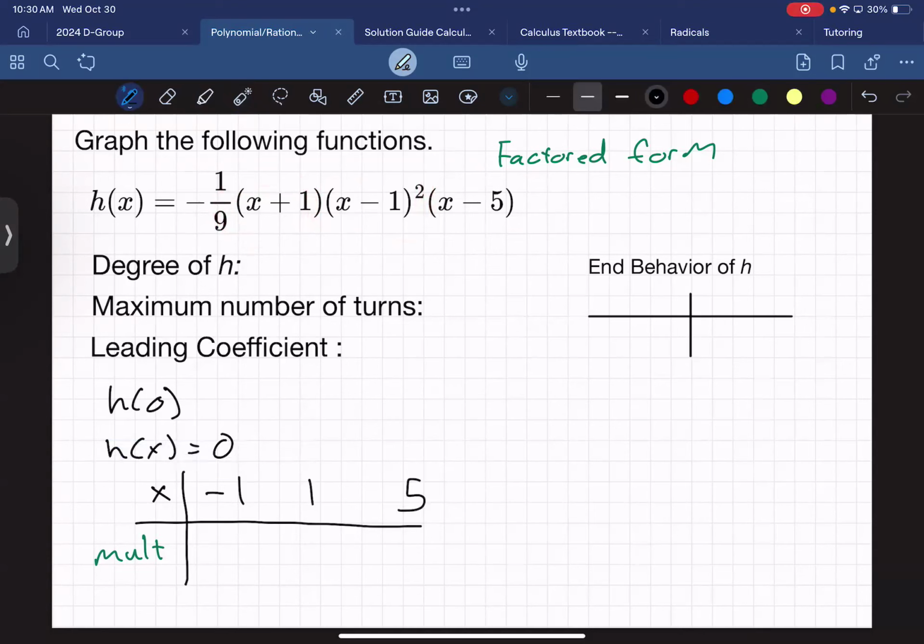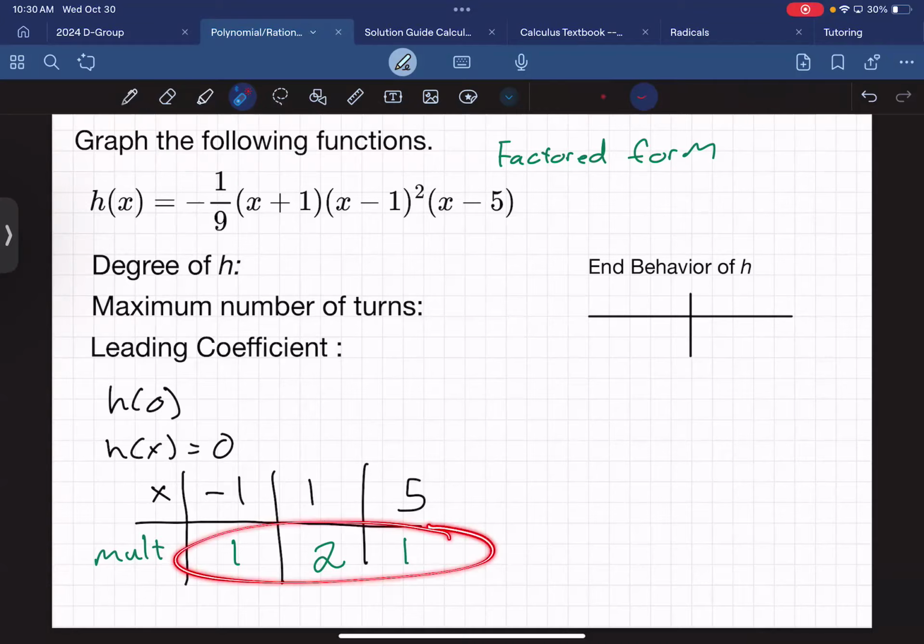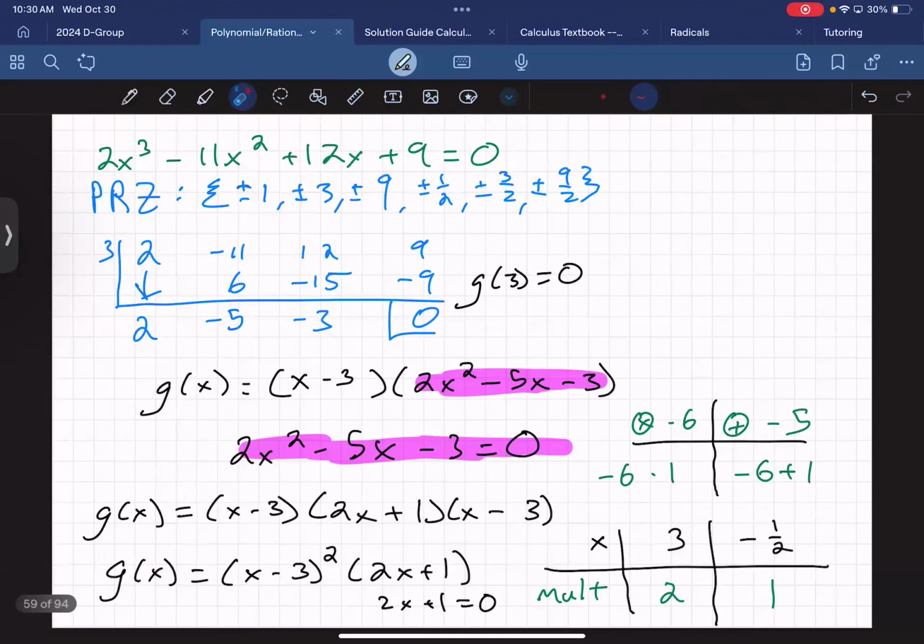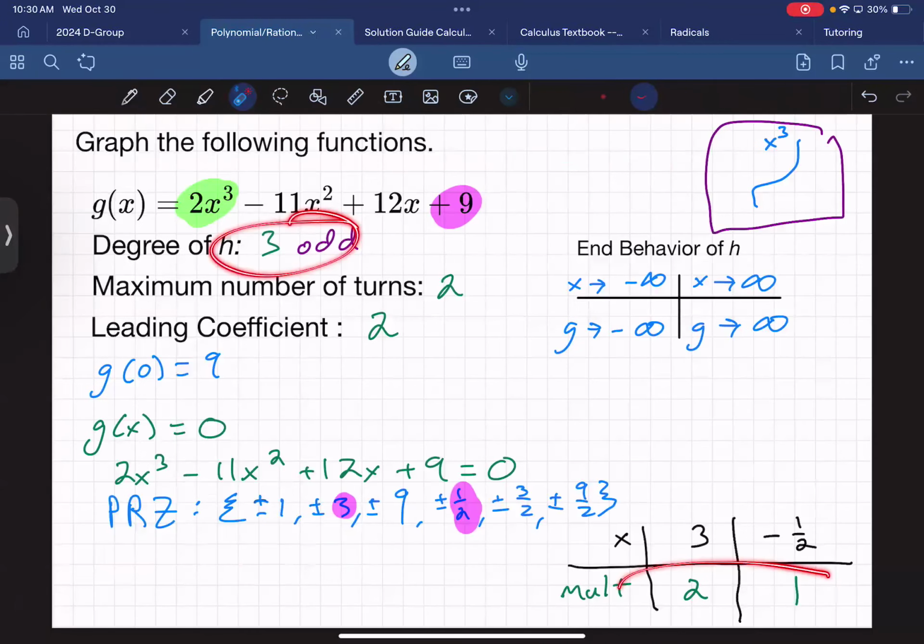Now we do need, again, to talk about the multiplicity though. So hopefully you see here that the only one with an exponent is the X minus 1, and the exponent is 2. The others do not have exponents, so they only occur one time. What is the degree of this polynomial then? Why is the degree of the polynomial 4, y'all? Where do we get that from? All right, add them up. As we can see confirmation-wise here, we said the degree was 4, and look at that. The multiplicity adds up to that exact value.